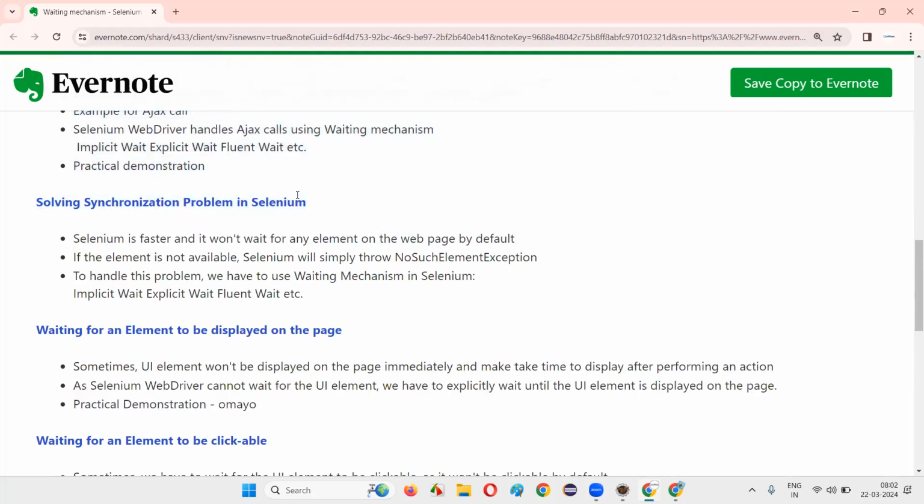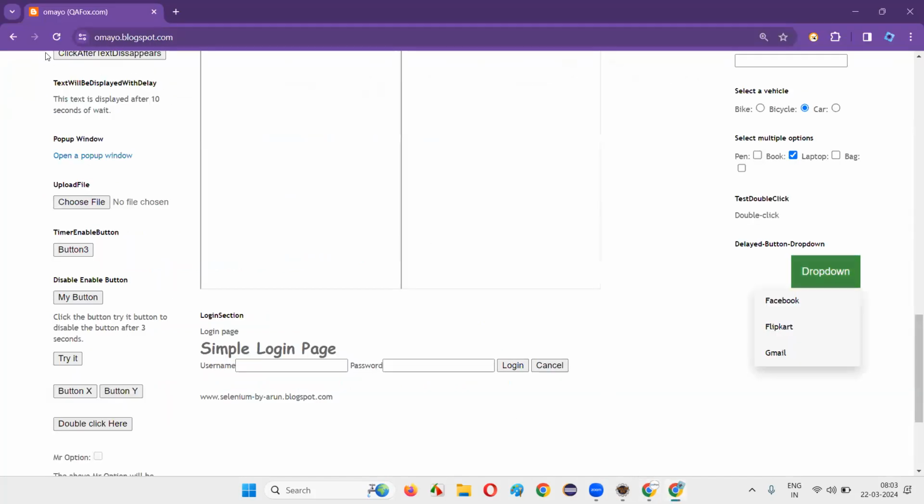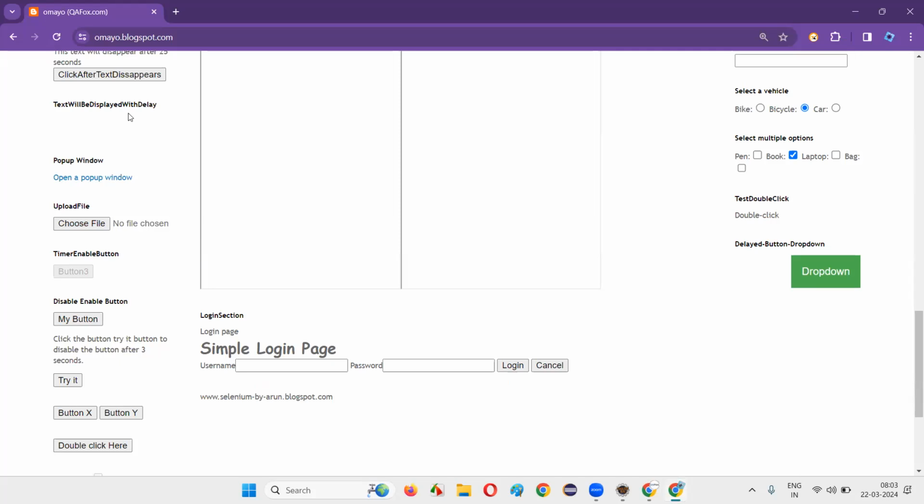Now the next concept is solving synchronization problem in Selenium. The next concept is what, guys? Solving synchronization problem in Selenium. You can also call this Ajax calls problem a synchronization problem. You see, Ajax means asynchronous. Synchronous means whatever things are in sync. When the page load happens, if you are getting all the elements of the page load, that is called synchronous. And if I click on this button and I'm getting an option without the page getting loaded, that is called as what? Synchronous or asynchronous? If I click on the button without the page getting loaded, that is called asynchronous.